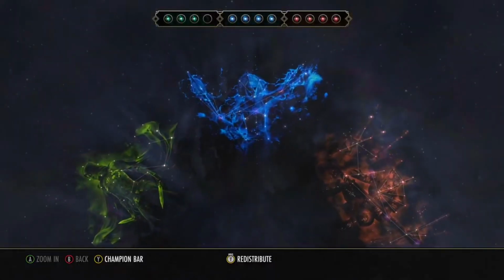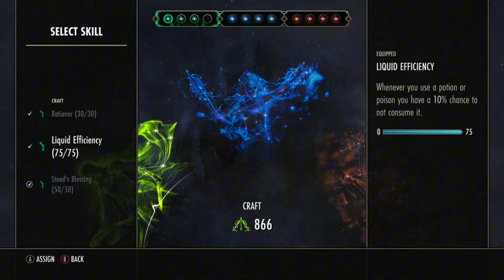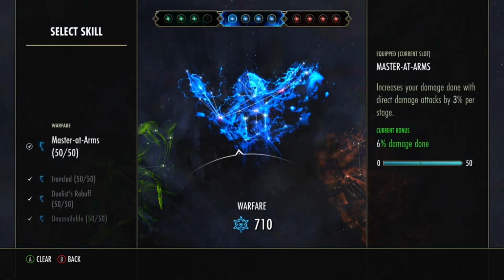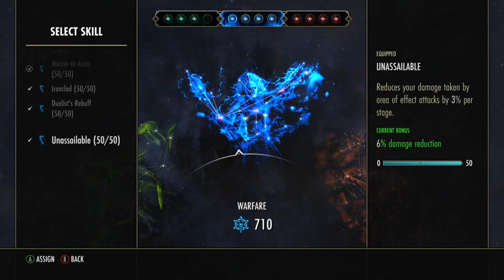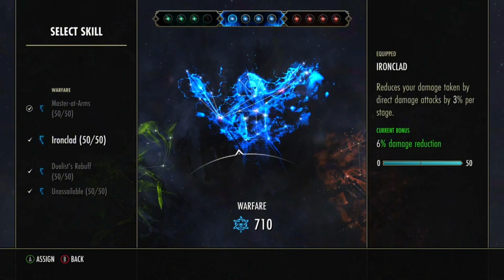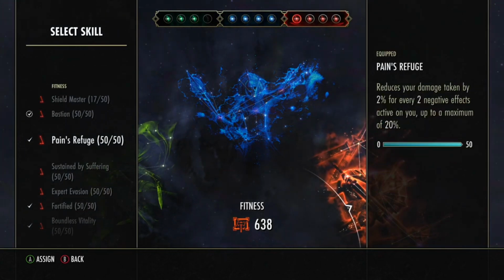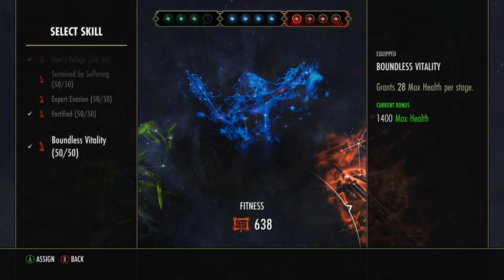So we get into the champion points as the final section. Rashna, Liquid Efficiency and Steed's Blessing. The blue CP, I've put Master at Arms for just some direct damage attack, but Ironclad, Duelist Rebuff and Unassailable just for some damage reduction. I've got Bastion to make the shield even bigger, Pain's Refuge to reduce your damage taken, Fortified and Boundless Vitality.